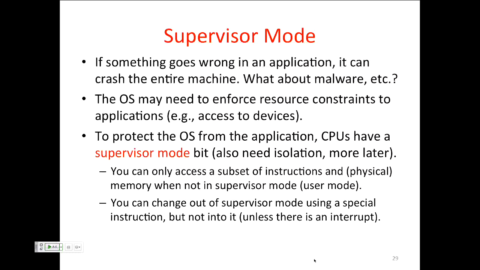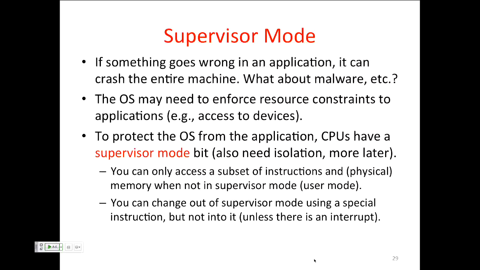The way this works is that your CPU has an extra bit which tells you whether you are in supervisor mode or in user mode. Supervisor mode is what your operating system runs in, where you have full control of the machine. You can run any instruction you like. You can access any part of memory you like. Whereas user mode is a limited set of features. So in user mode, for example, you can't access certain parts of memory.